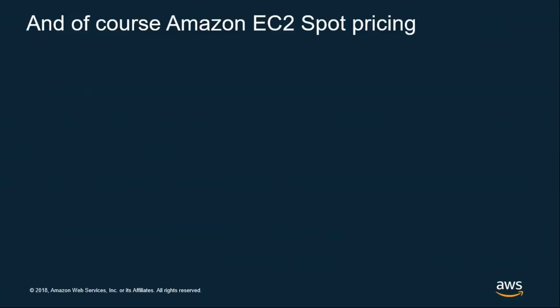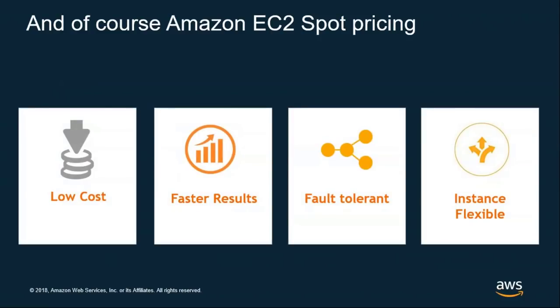And then finally, those who have ever interacted with me before would know, near and dear to my heart, not long after we launched reserved instances, we brought out Amazon EC2 spot pricing. Amazon EC2 spot pricing is low-cost compute, and the reason it is so low cost is because it's our unused capacity pools. It's up to a 90% discount over the price of on-demand, and it's really ideal for workloads that are fault-tolerant and instance flexible. And customers will use spot instances to accelerate their workloads, to improve performance, or just save up to 90% if they have a workload that can leverage spot instances and they don't necessarily get any value out of additional compute capacity.